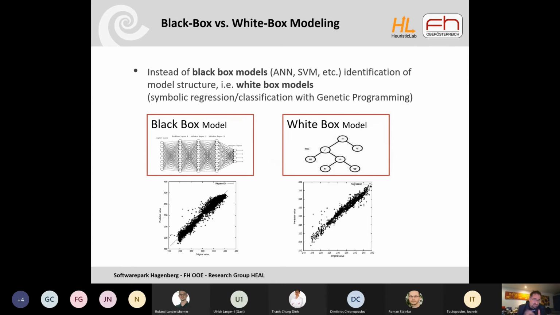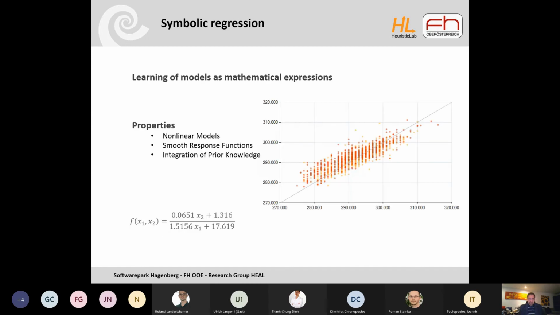So there is not a contradiction whether to go a natural science-based way or to go a data-based way. It can also be combined in some way. And typically, as we have seen over the years, those kinds of methods appear to be especially suited for modeling systems with a strong background in natural science, where the mathematical language can be seen as, say, the natural language of describing things.